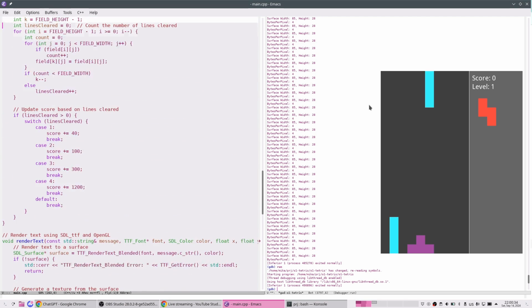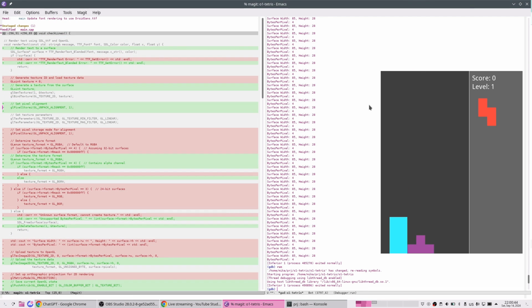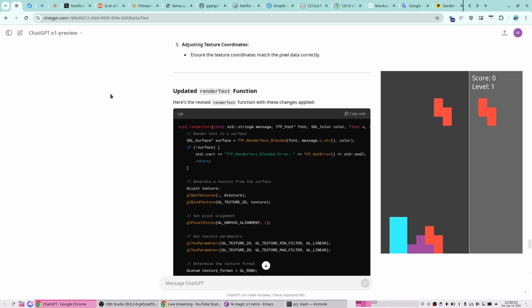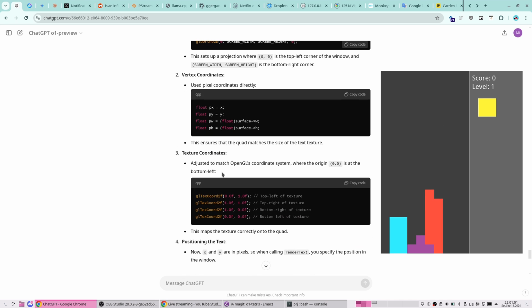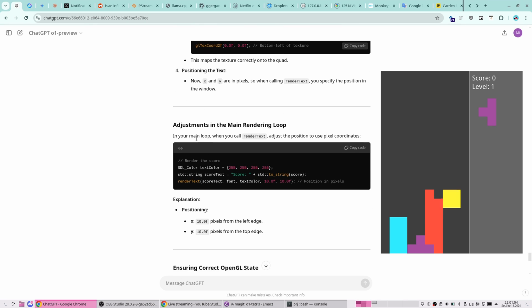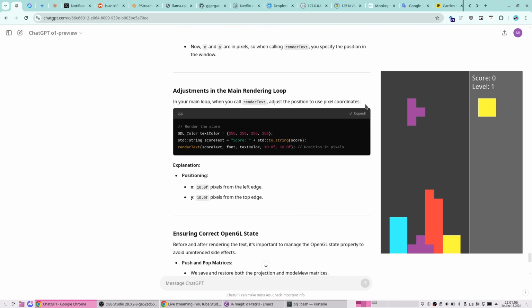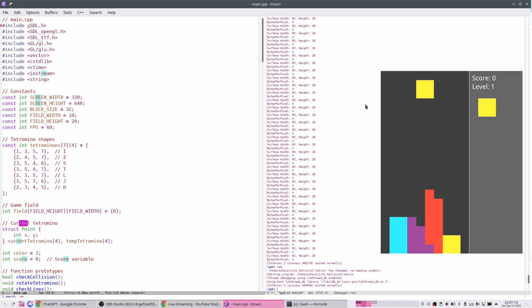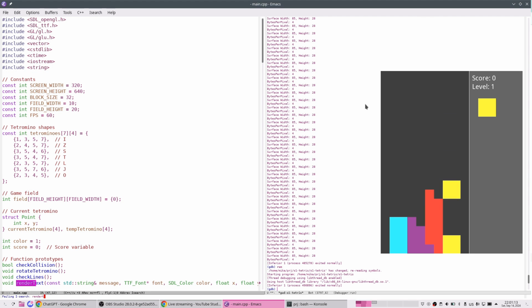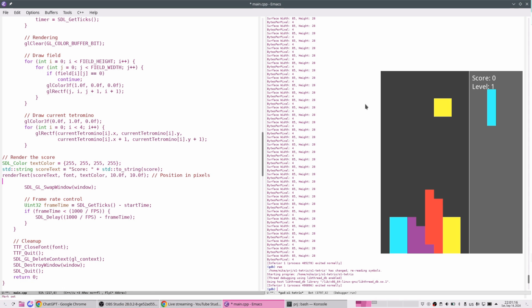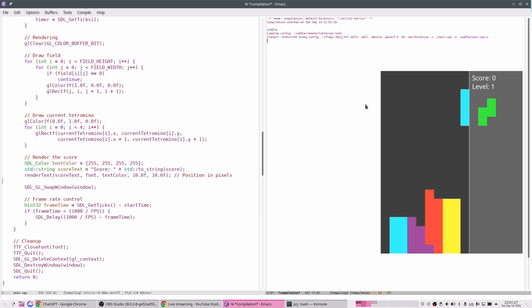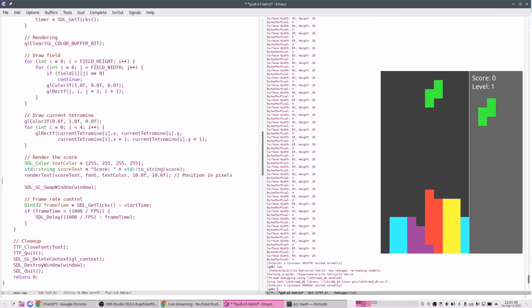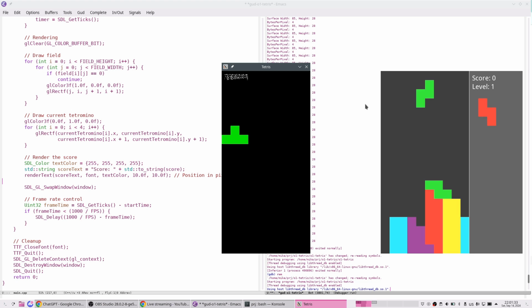Let me copy paste it. Yeah, it's added this. Okay, what else? Added ortho, vertex coordinates, texture coordinates, adjustment to the main render loop. Okay, render the score. So I need to put this in here. Okay, recompile. I don't think it's going to help. Nope, it's just stuck in the loop.